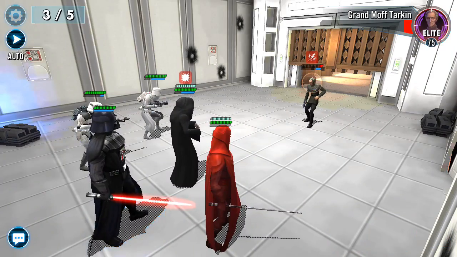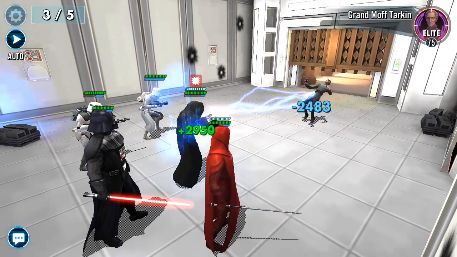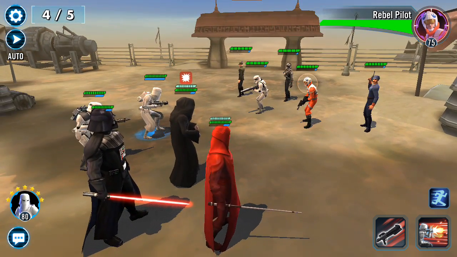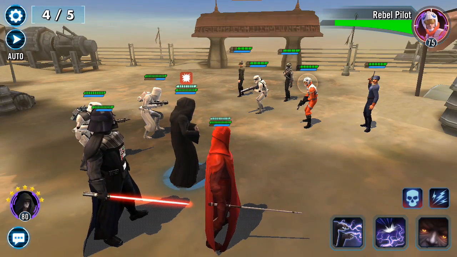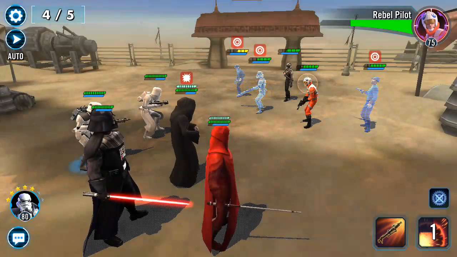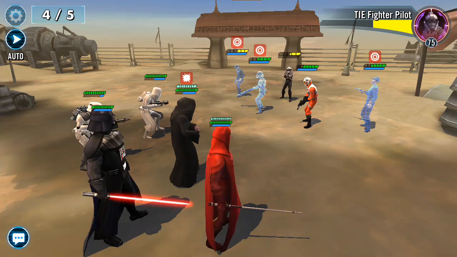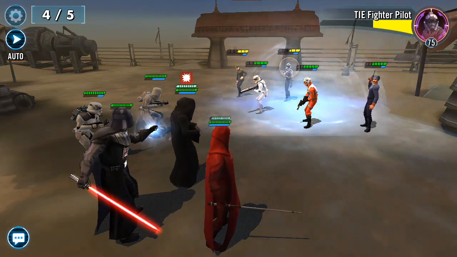And of course, if I could get my Royal Guard up a little bit more on his abilities, and I probably should, his abilities would for sure keep the people stunned. It's got a much higher chance of stunning if I was to just level him up. I just don't have his abilities that leveled up. So let's go ahead and see how many stuns I get. 3. That's not too bad. And let's do this.